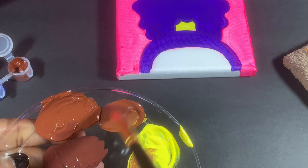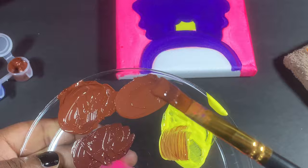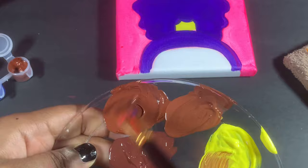You can add a little of your pink to kind of alter the undertone. So play around with the skin tone mixtures if you want. Let me know if you want a whole video on skin tones and I can do that for you guys. But yeah, so what I'm gonna do is just use this basic one of a little bit of white and a little bit of brown.